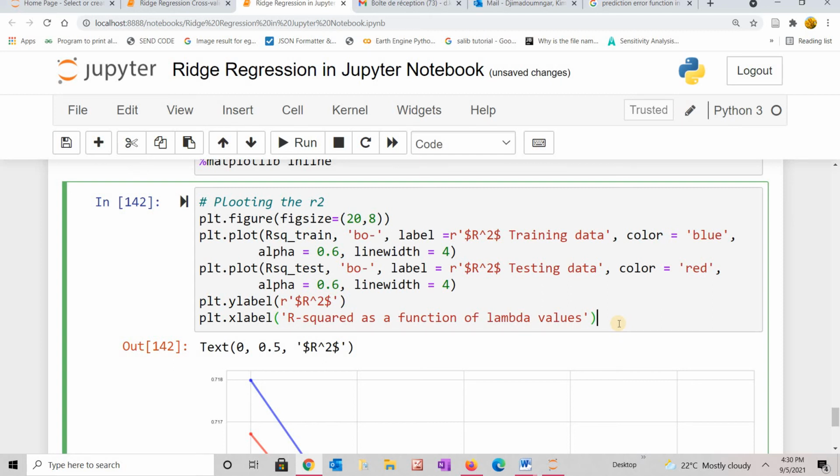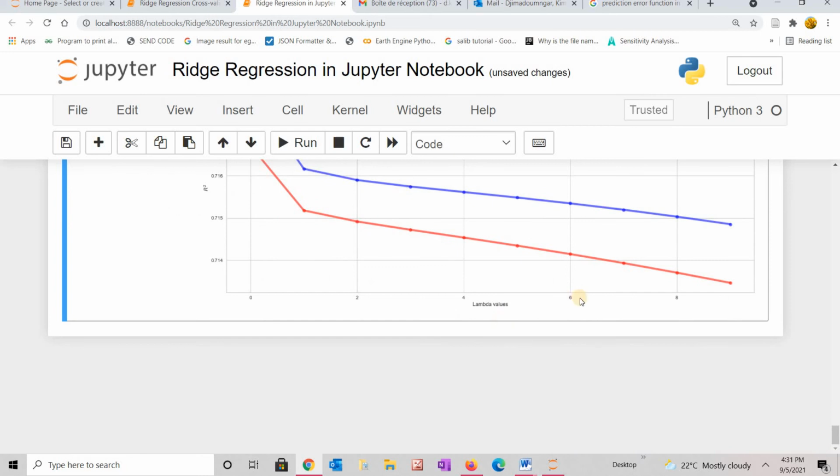What, x label? No, this is the title. I'm sorry. Regression, R squared as a function of lambda values. Let's say lambda values only. Yep.